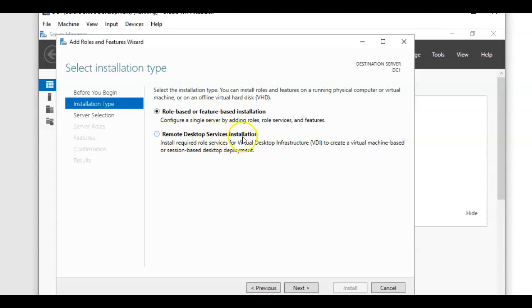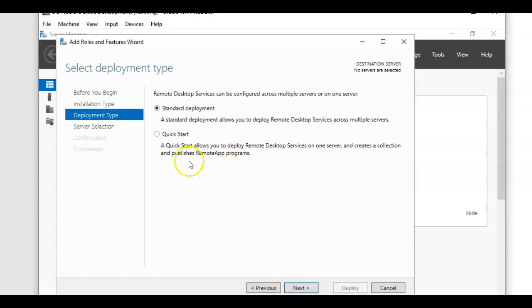Remote Desktop Services installation, that's what we would be choosing now for this installation, RDS, remote desktop services. The quick start will get us through relatively rapidly, or the standard deployment would be a little bit more manual setup.